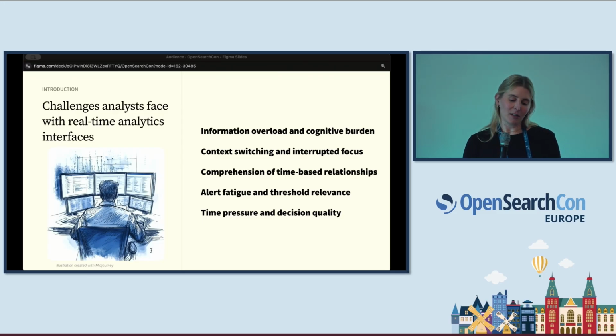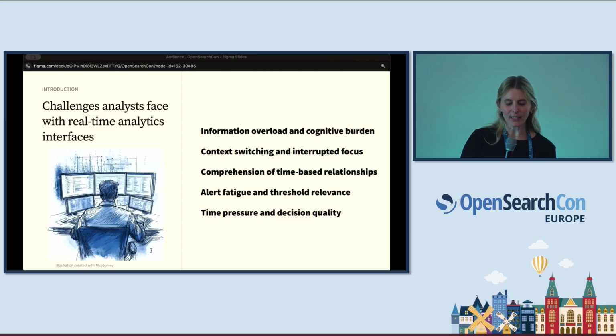There are also some challenges in navigation. Users struggle to pause the flow of information to examine points in time. Rewinding or reviewing historical context while maintaining awareness of the current state is difficult. Controls for filtering, highlighting, or focusing on specific elements must be simple yet powerful. And switching between different time granularities, like seconds, minutes, or hours, requires mental recalibration.